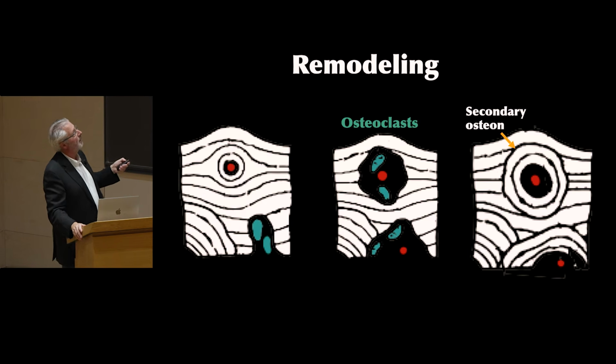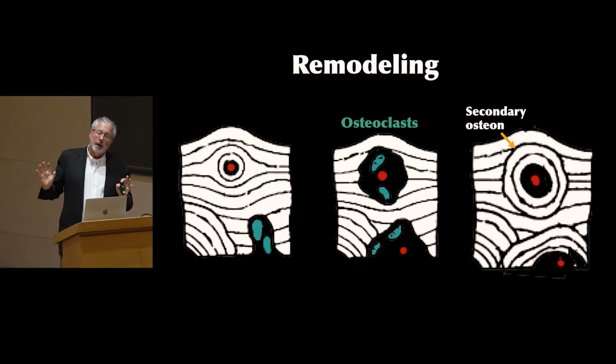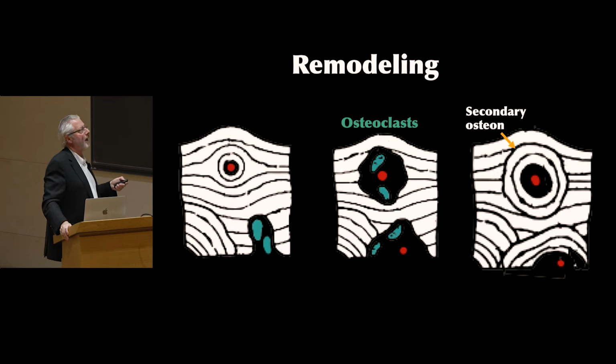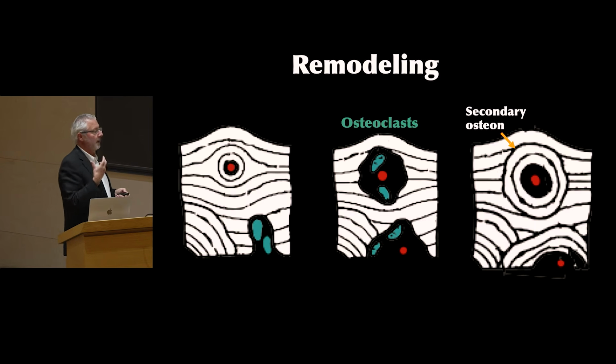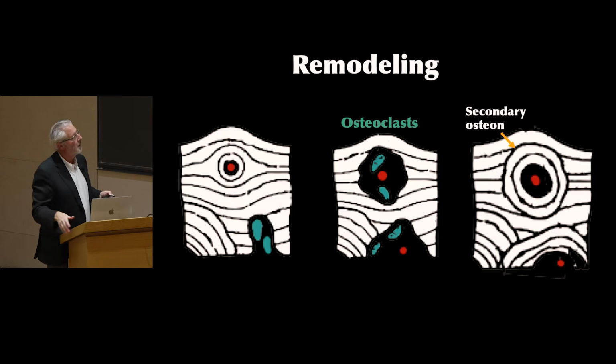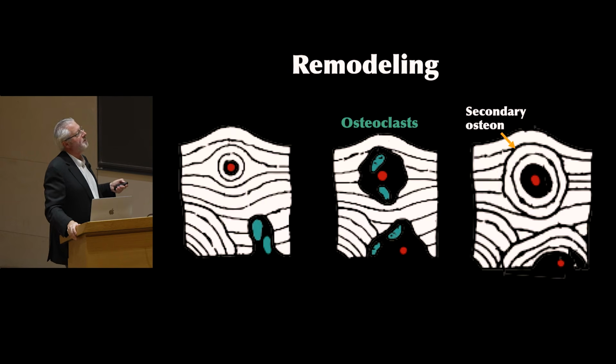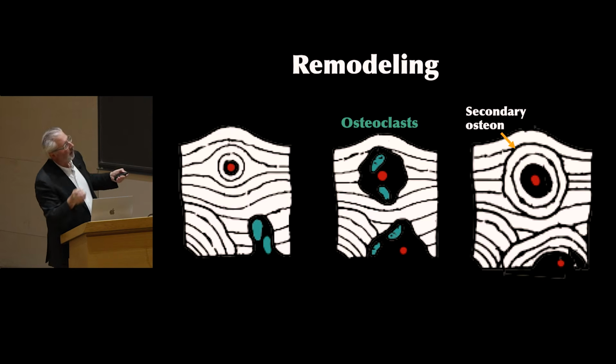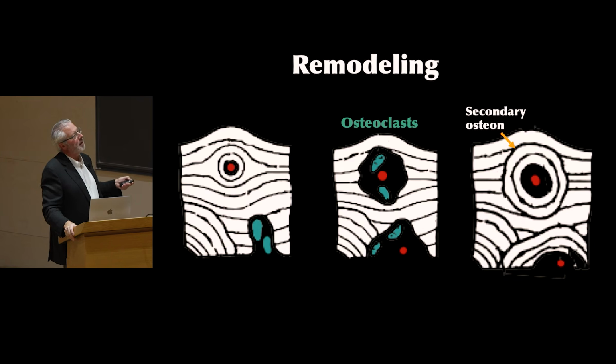That's a primary osteon. Now, in remodeling, what you'll see is a class of cells known as osteoclasts. These are big cells that are related to macrophages, actually more related to blood cells than they are to bone cells. But they're big cells that can eat away bone. And when you look at a histological section of these bones, you can see they actually cut through those layers. You see how they cut through the layers there? And sometimes, after they've cut through the layers, around a blood vessel they'll form a new set of layers, so-called secondary osteons.